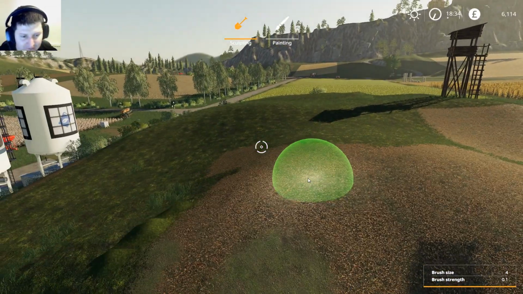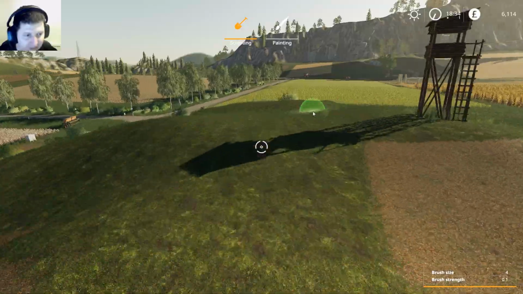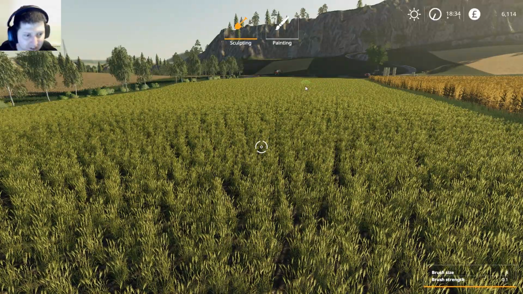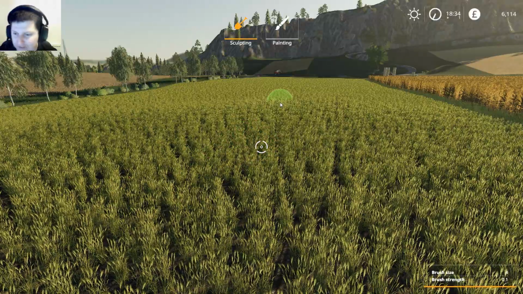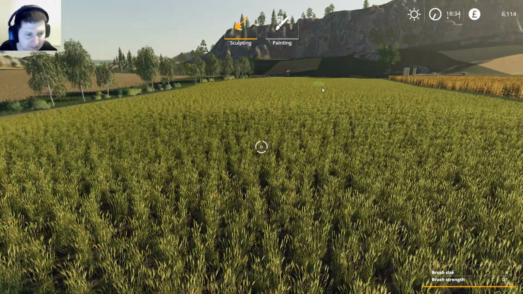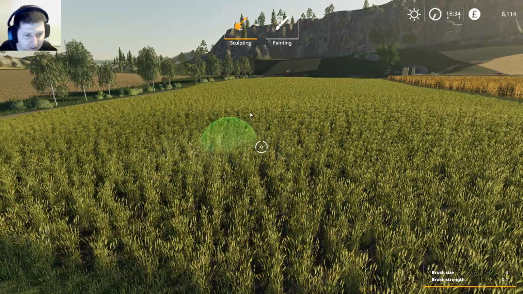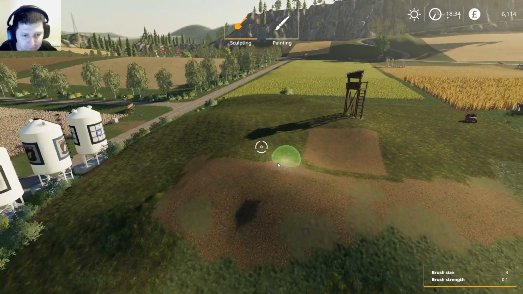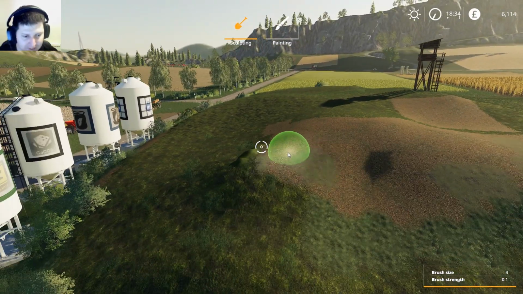Great, but on a field like this where it is uneven, find maybe your middle ground and just do flat, which I think is both mouse buttons, and just work from your middle out towards your edges, and that will give you a flattened field.